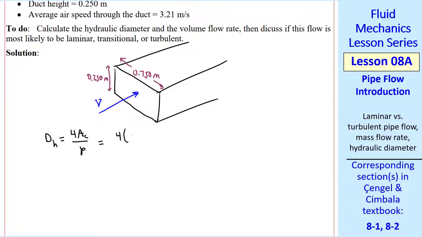Let's use our equation for hydraulic diameter. 4AC over P. The cross-sectional area is the width times the height, which is that cross-sectional area. And the perimeter includes this height, this width, this height, and this width, since the air wets the whole surface. So the wetted perimeter is 2 times the width plus 2 times the height. This gives us 0.375 meters.